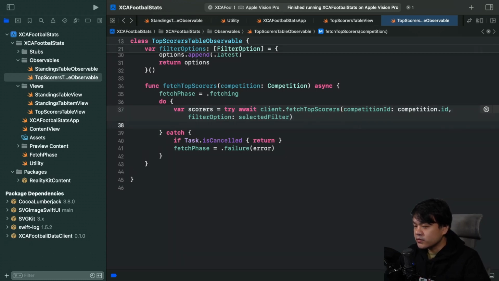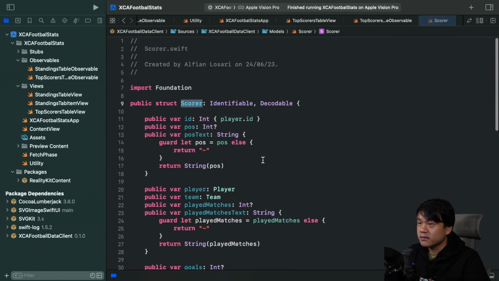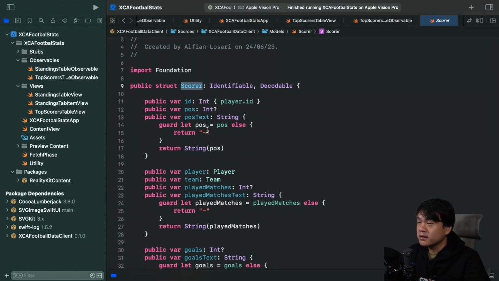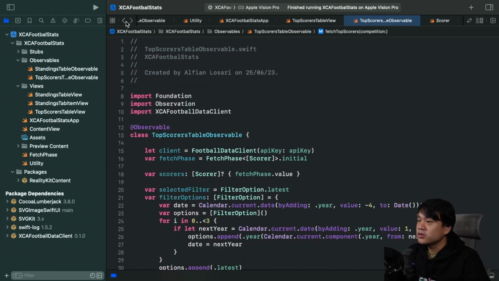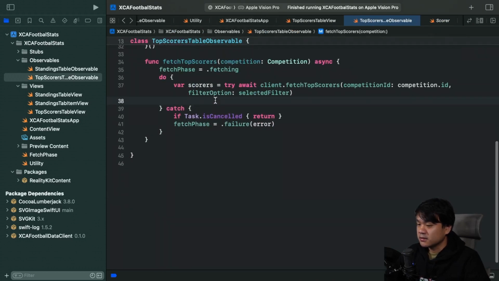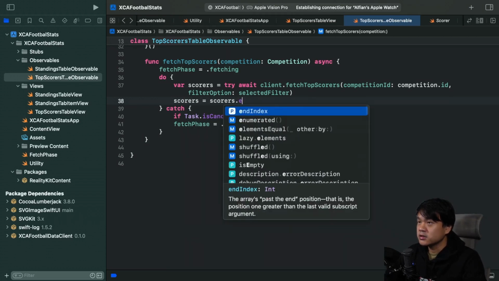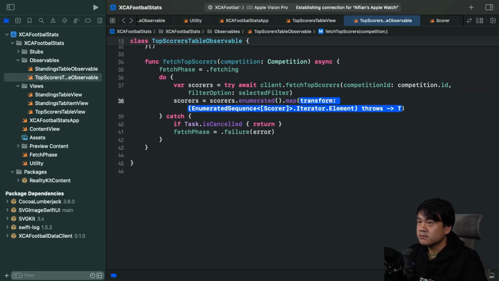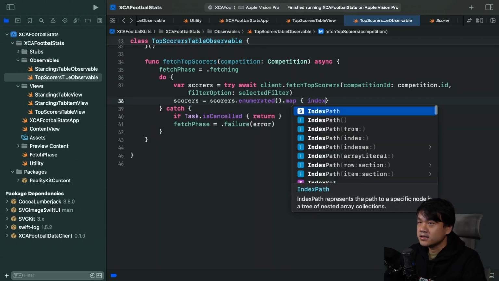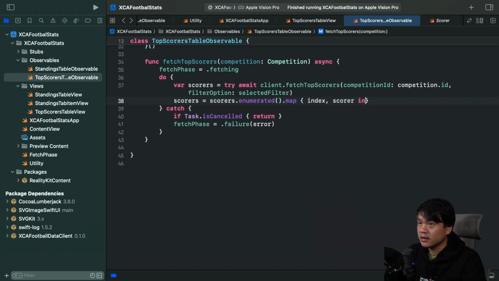Okay, so once we got the scorers, what we need to do now is, if you see in the model itself and from the API itself, the API doesn't return the position, but we need the position so we can show the index in the UI. So to do this, I'm just going to add the position in here. I'm going to use scorers.enumerated.map, get the index and the scorer in.